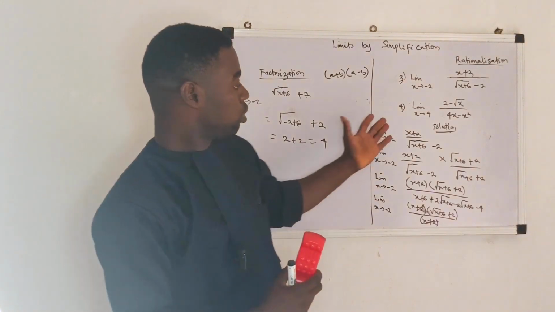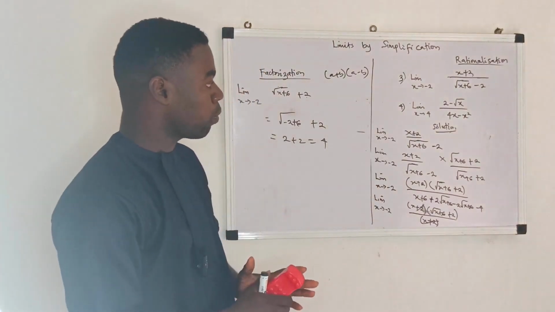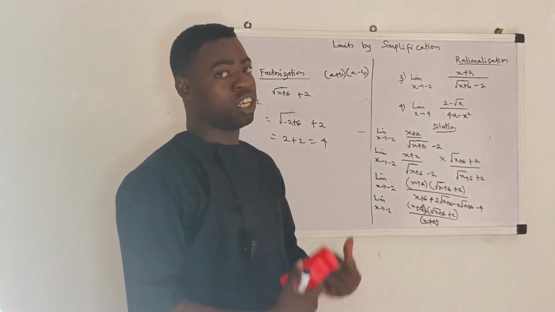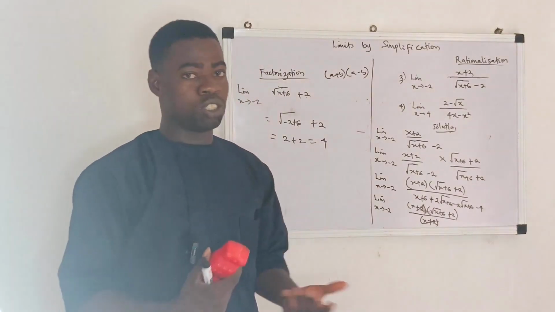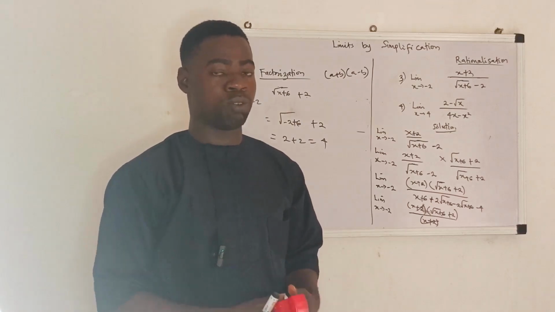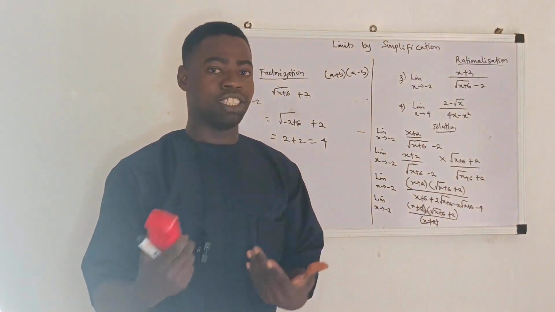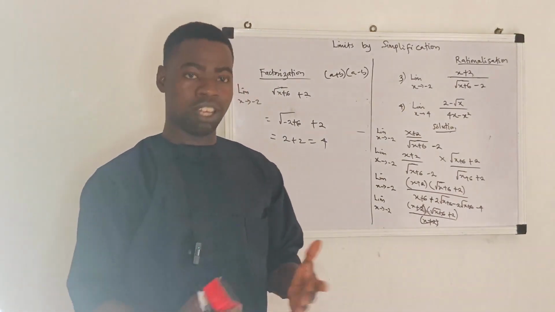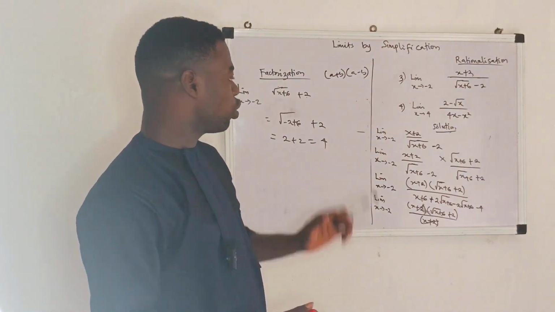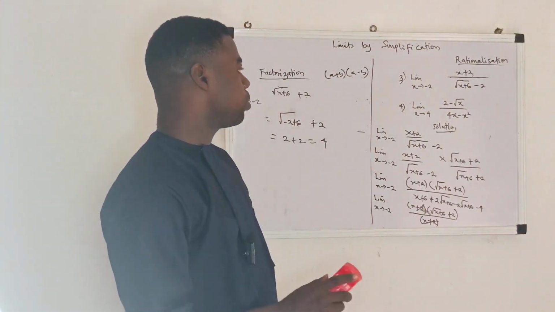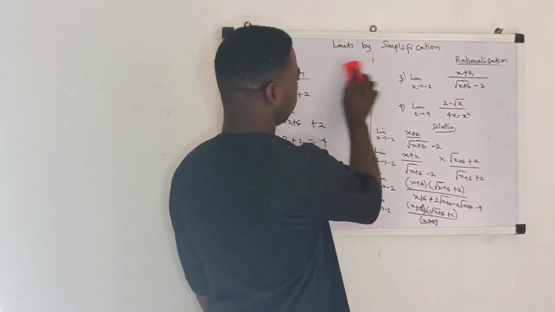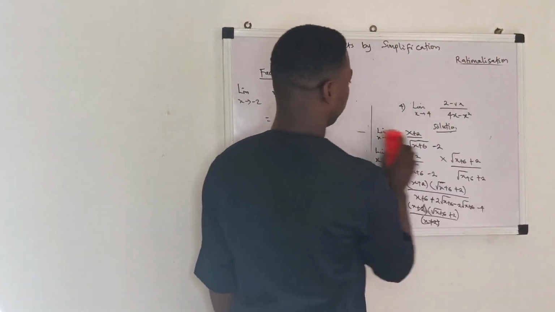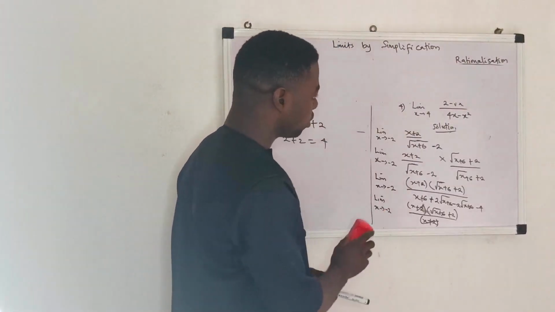For the next question, question number 4, you can see that the radicand is in my numerator. So it means I'll be rationalizing the numerator, which is something you're not very familiar with. We are more familiar with rationalizing the denominator. Yes, as much as you do to the denominator, you can also do to the numerator. Let's see how it goes then. For question number 4, I'm going to rub my board, of course.